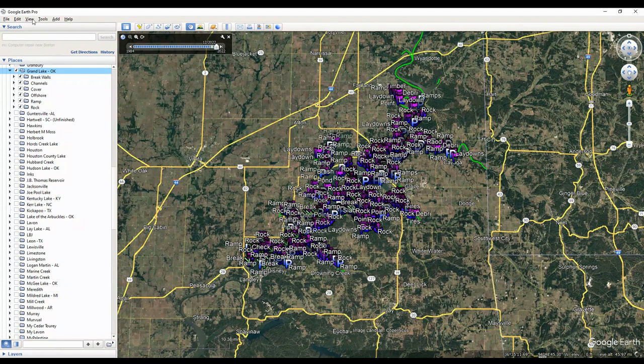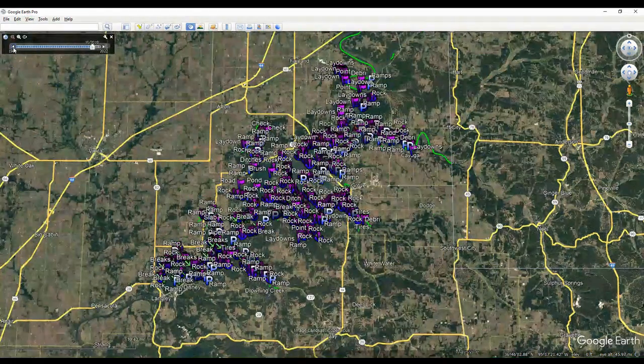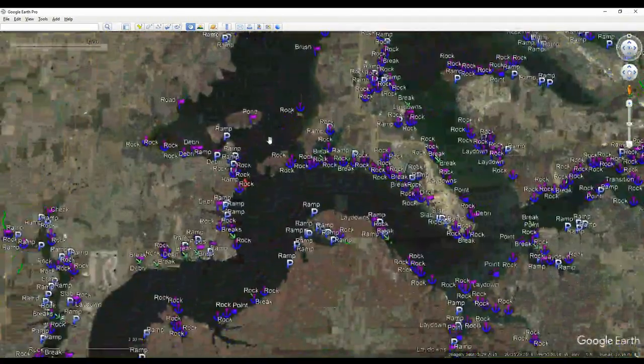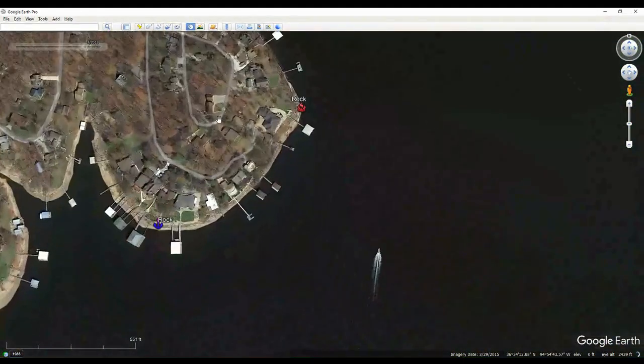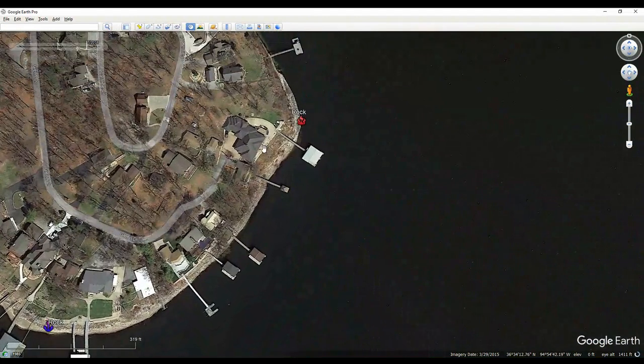What I'm going to do is come up here to the view. I'm going to take this sidebar off, and we're going to draw this back to about 2019, 2018, somewhere in there. That's going to give us our best image. And then from there, we are going to start working our way back from this fire spot.